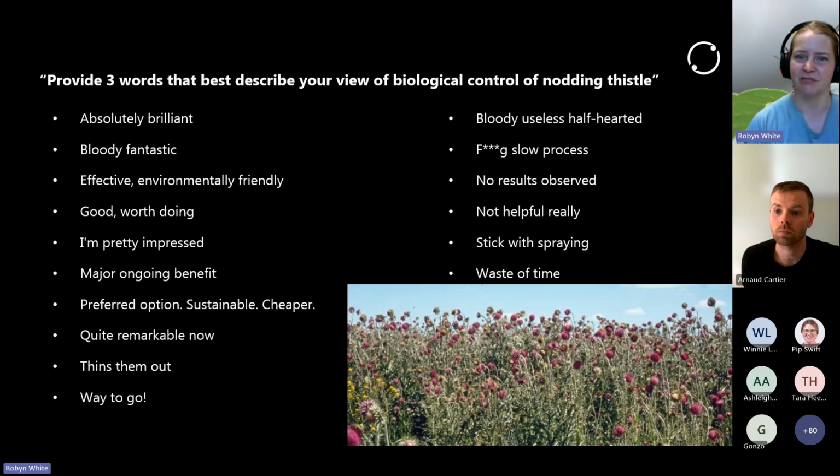So while the receptacle agent probably does have good attack on the first generation of seedlings, and it was commonly found throughout all of these release sites, all these surveys showed that it was everywhere, it's affecting the first seed set of the nodding thistle. But nodding thistle in New Zealand does flower for quite a long time, so we needed something that would keep attacking it for that long time. But the original data from the 80s and 90s was already about 15 years after the receptacle weevil's release, so this is on top of what that weevil might have already been doing. Right.